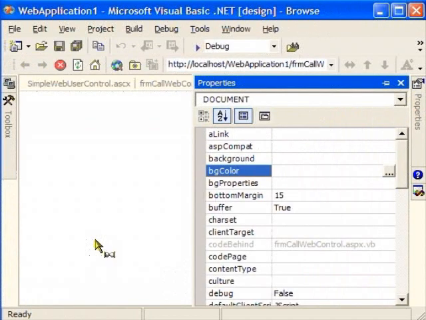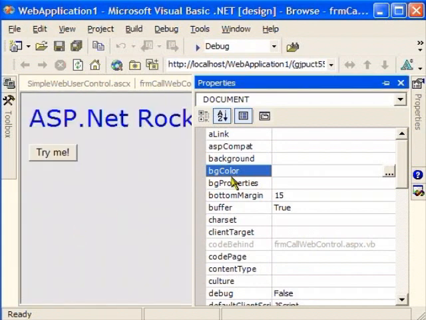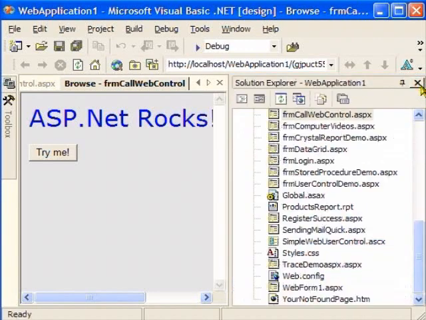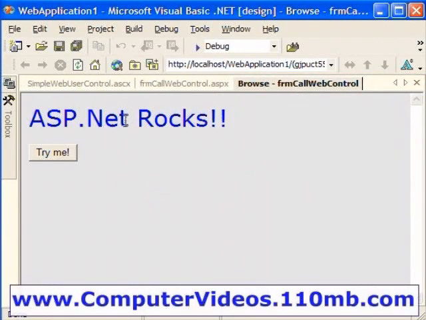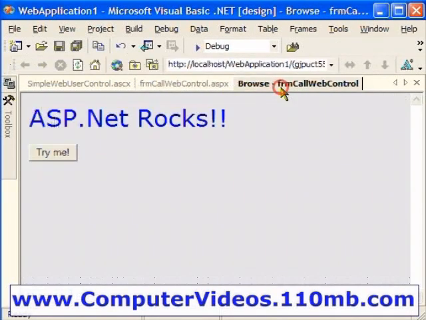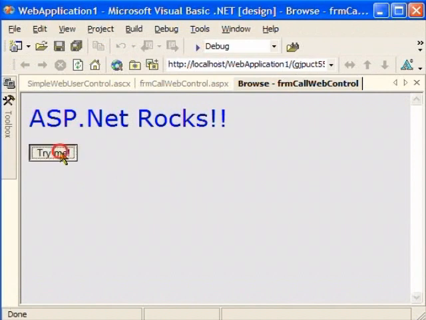This page is going to come back to me with the request from the server, and it will have that control which I created. See, there you go, this is the control. Remember, this control was created in a web user control. It was not created in this form. Let's click on this one and see. It gave me a message saying, hey, you clicked me.